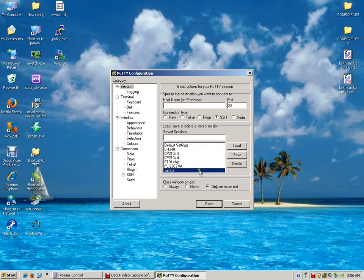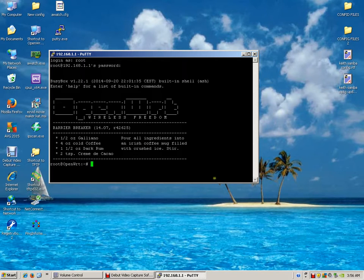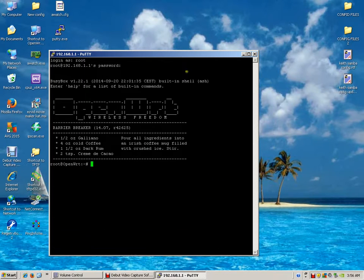Alright, now I already got everything set up for Samba. This right here is just a config for PuTTY. And the IP is 192.168.1.1. I'm SSH'ing in, and so I'm using port 22. And just click open. Alright, and I am in.